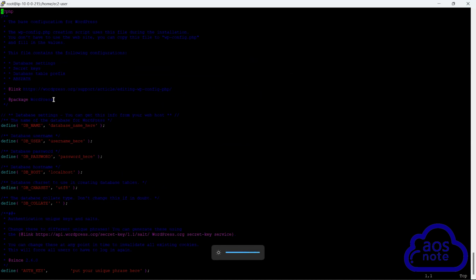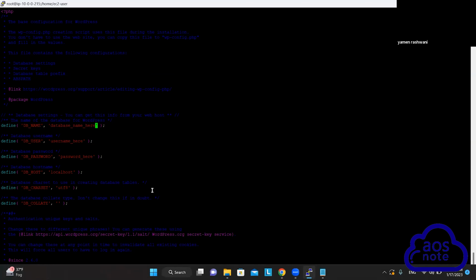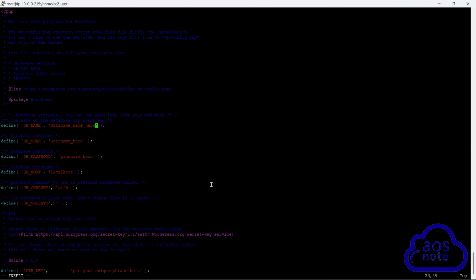So how vi works is, once your text editor is open, to edit the file you will press i. Yeah, what you are doing is fine. Bring your cursor down to the database here. To edit the file, you press i. When you press i, you notice that down there it says insert. Yeah, that's correct. That means you are in edit mode. So now you can delete the database name here.